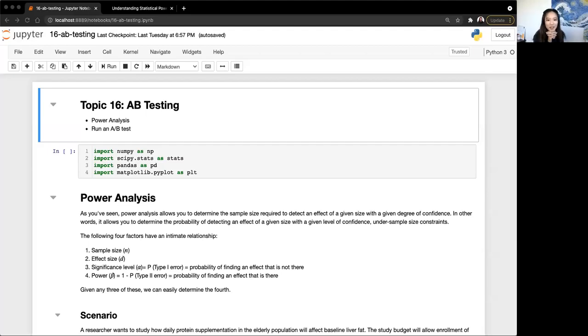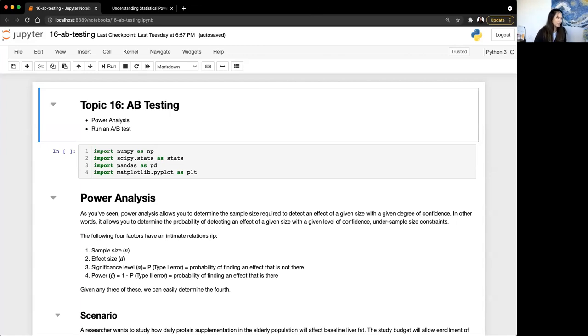Okay, so today the topic is A/B testing, but I wanted to go over two main things that we're going to code out. First, we're going to go back a little bit to power analysis, which is what we were kind of talking about yesterday, but I want to run through a real concrete example of when power analysis is important. And then after that, we're going to go through an A/B testing example for real.